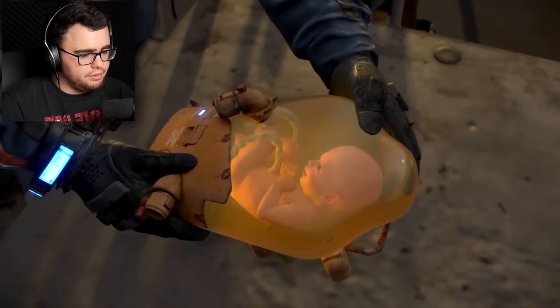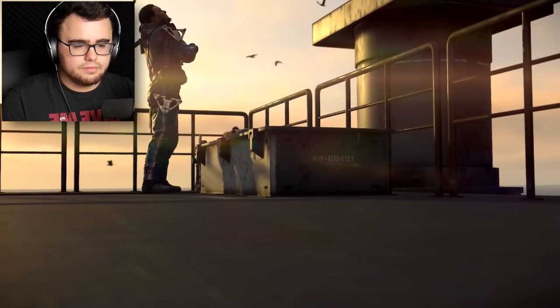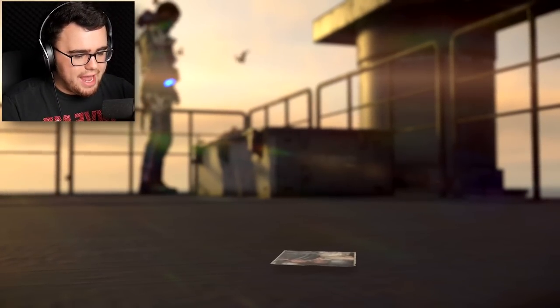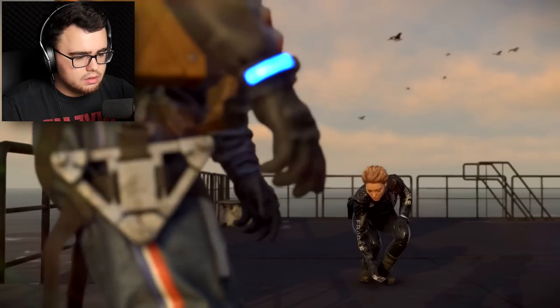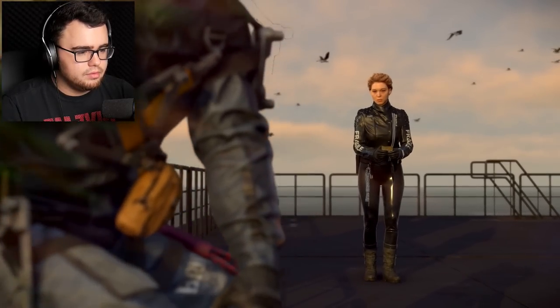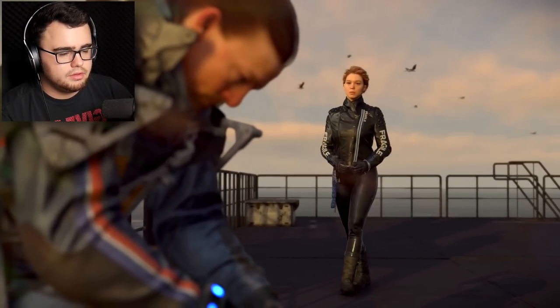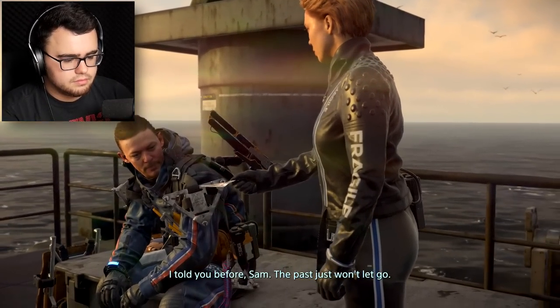Daryl, don't be so weird. Oh, it's my family photo! Grab that! Thank you. I won't go snooping around. Just hand me back my photo. I told you before, Sam. The past just won't let go.